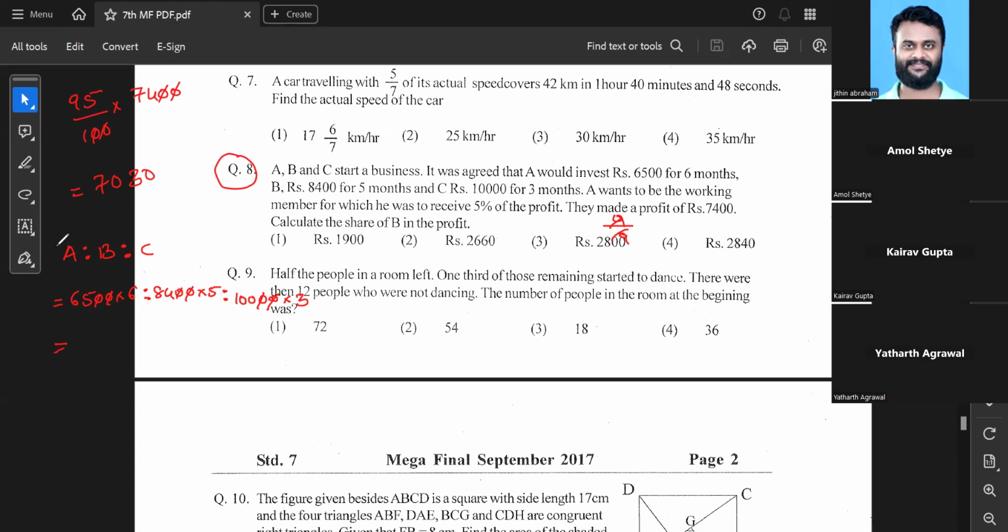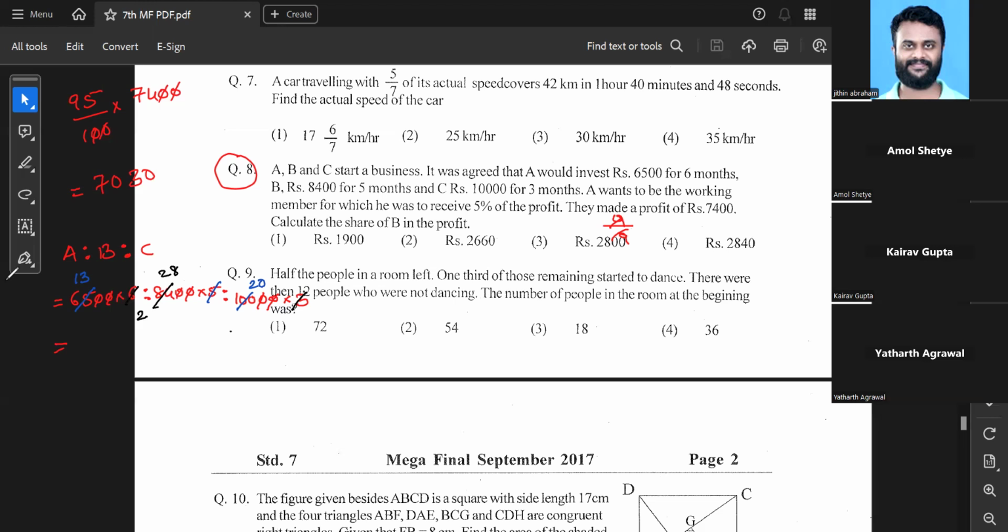Now I'll use a different color to take out 5 so that there is no confusion. I'll take out 5 and I'll be left with 20. I'll take out this 5 and I'll be left with 13. So 13 multiplied by 6, there is 84 over here. Now I can take out 3 also. I can take out 3 from here, and from here I'll be left with 28. I can take out 3 from here, then I'll be left with 2. Then I can take out 2 also.